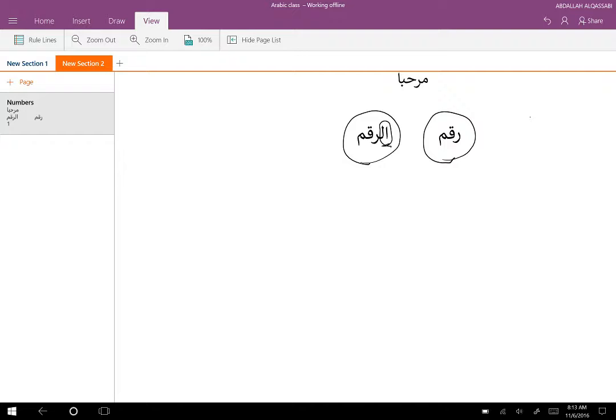Also we talked about how the numbers we know now came to be. The numbers we use in English, 1, 2, 3, 4, and so on, were actually invented by an Arab, well, not an Arab, a Persian mathematician.